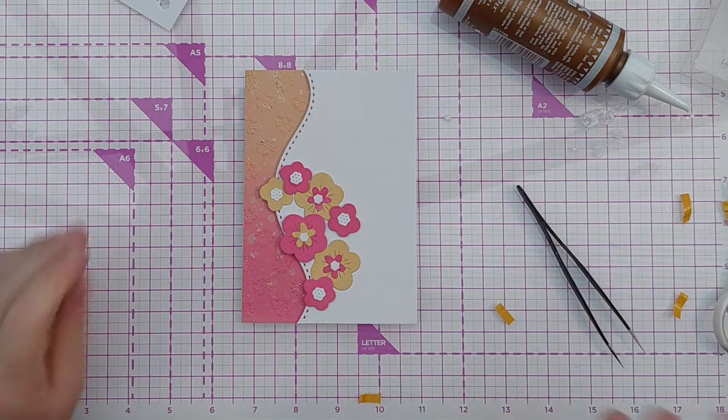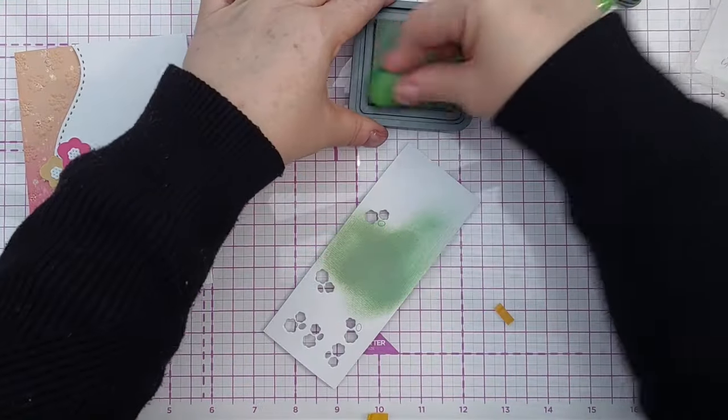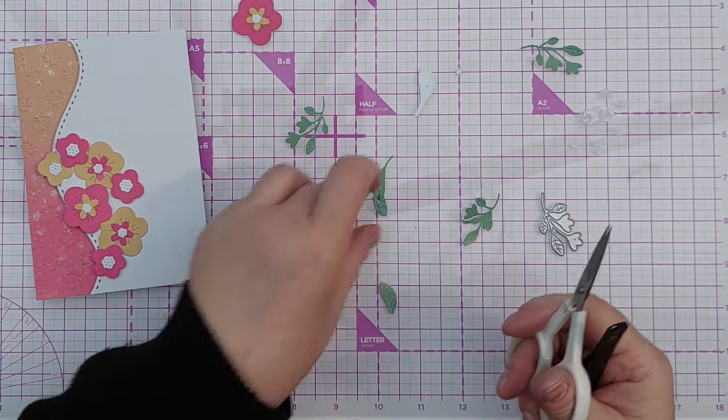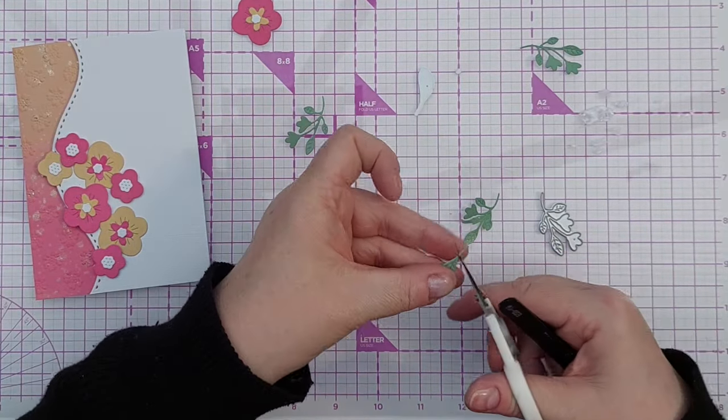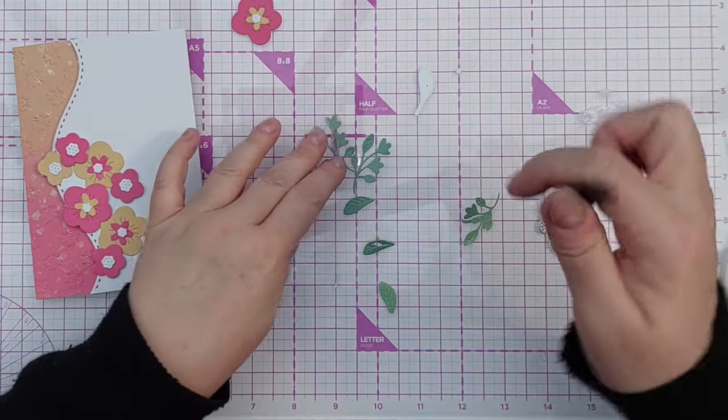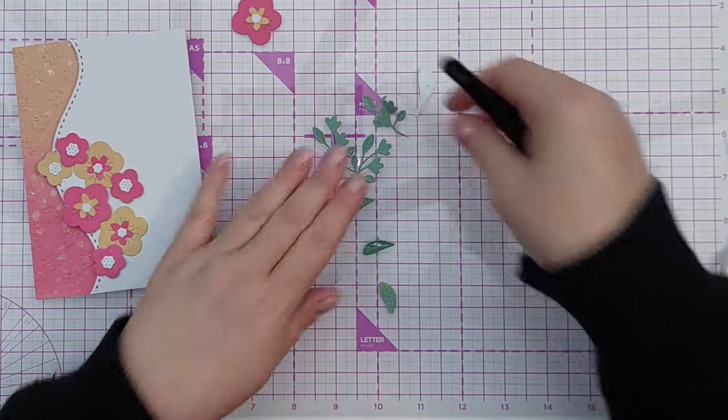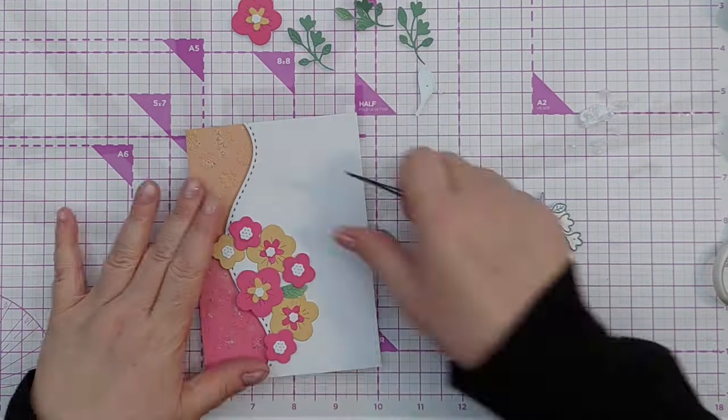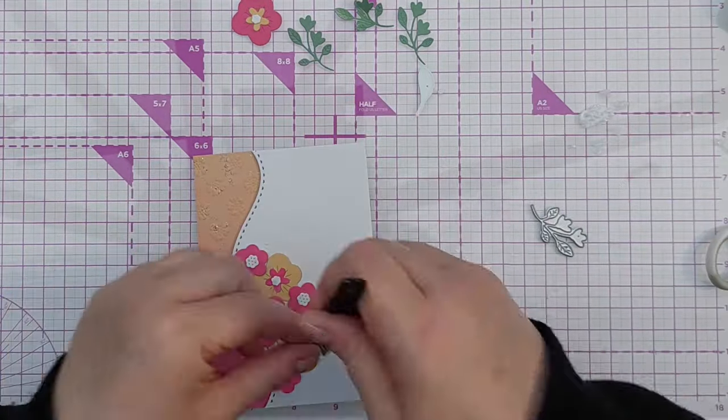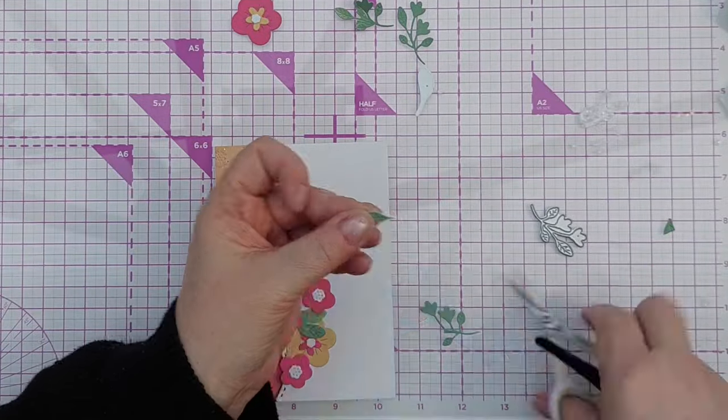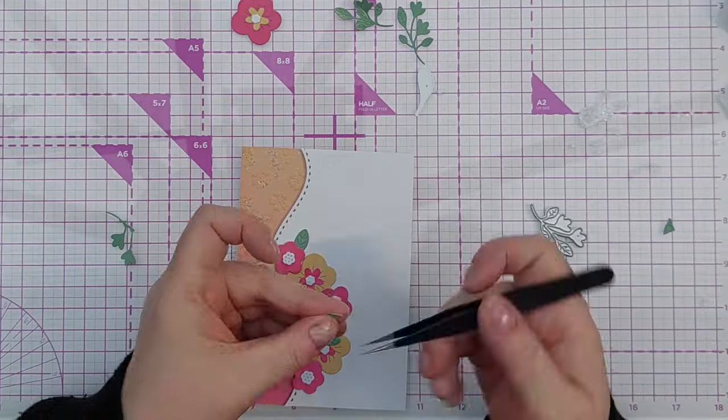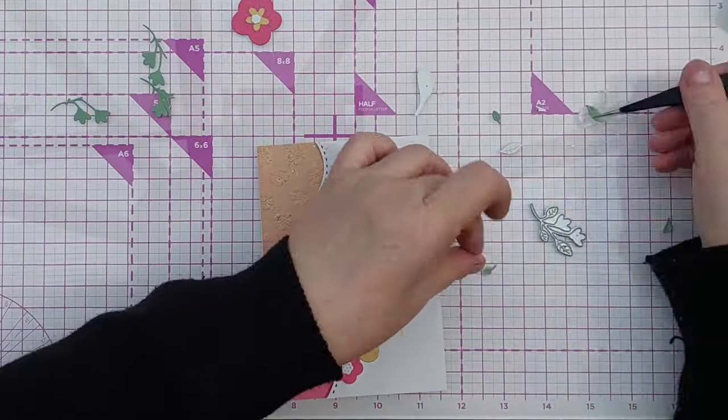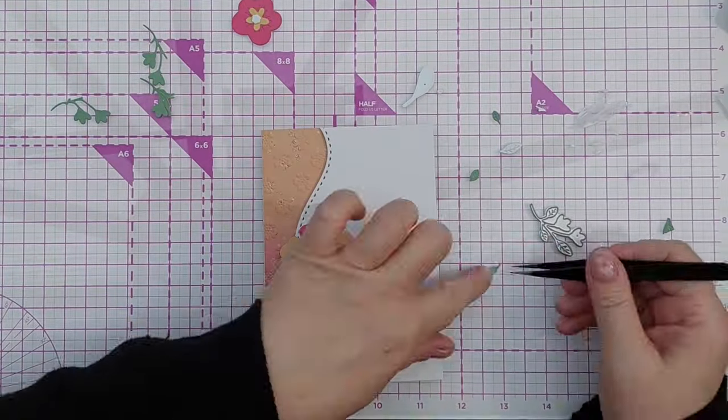I do think we do need some leaves. So I've got some Bundled Sage here and I'm going to color this bit with it and then die cut out some leaves. I'm going to snip the stem off of these leaves because I'm just going to tuck them under and they're going to get in the way. And I've cut these, I think they've got little flowers on but the little leaves might be helpful. So we'll just see how we get on.